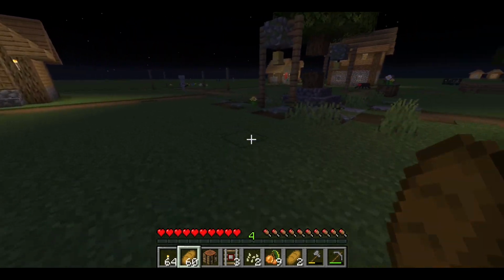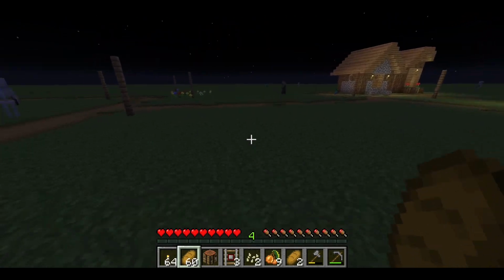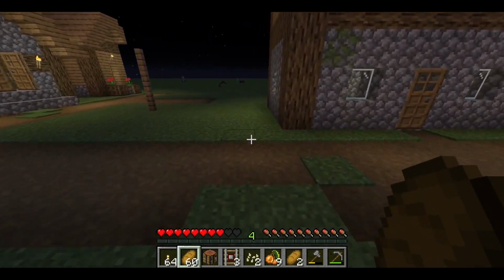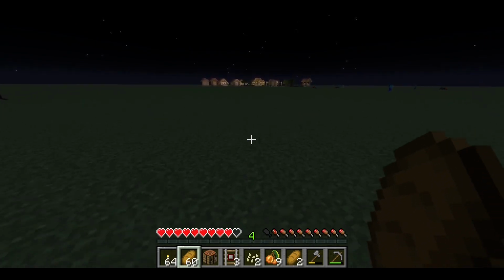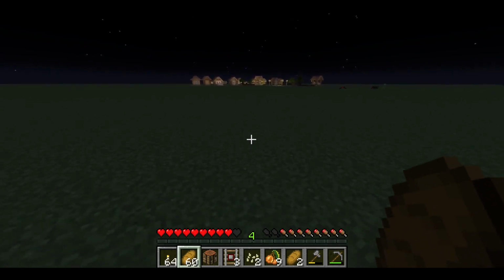That's what I'm talking about. Just running up to this village, there's already zombies spawning in the village. Oh, I've been here. That's why there's zombies. See how the fence posts don't have the little... Oops, my bad. Yep. Somehow I ran to a village that I've already been to.